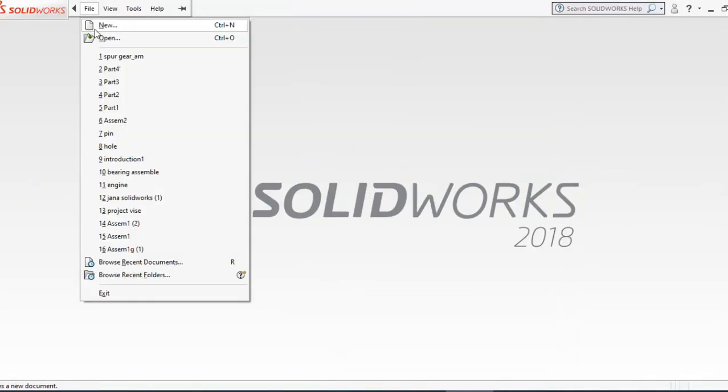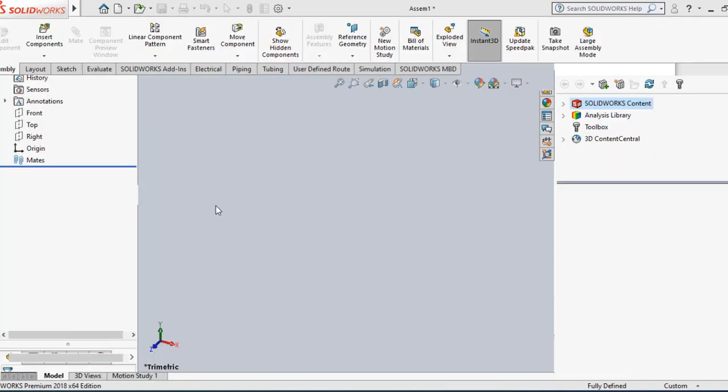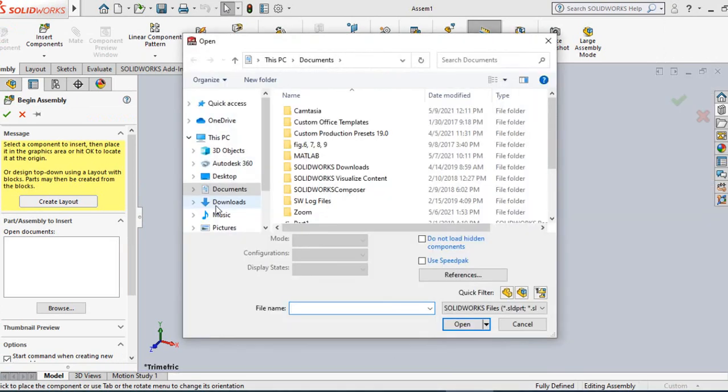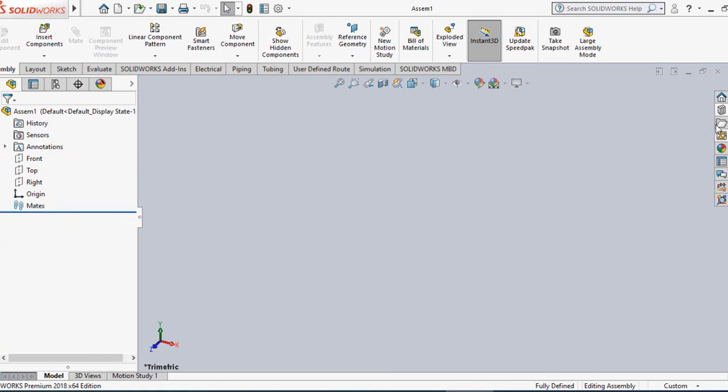So first of all, guys, what you have to do is to open assembly. All right. Now, why am I opening assembly before doing parts for meshing gears? Because in fact, I can bring these gears from my library. So I'm going to say yes. And then, as you see, guys, the assembly is open, and SolidWorks asks me if I want to find the parts that I want to make, but I'm going to click on X because I don't want to use some drawn part. I'm going to use them from the design library.